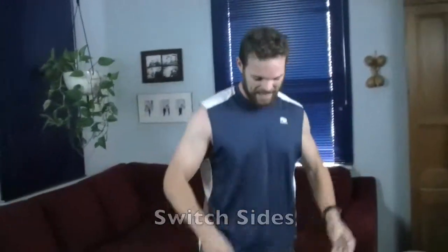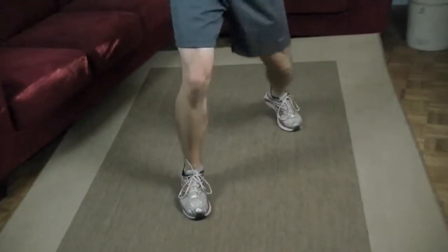You're done. Switch sides, moving the rug here, and 30 seconds starts now. Almost there in time. Woo! That should get the heart rate up. Work all through the upper body.